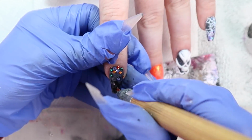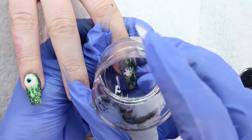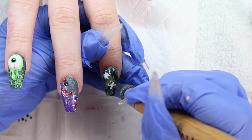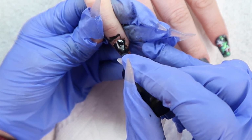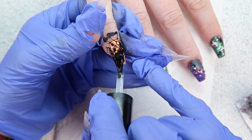So for this nail, I did a waterfall crystal design, and then I went on and added some spiderweb stamps on her other finger with some orange crystal butts. So now I'm just top coating these all with a shiny top coat and giving that a full cure.